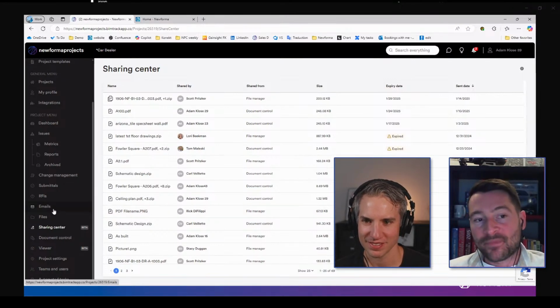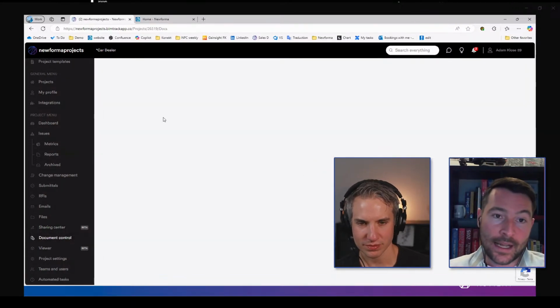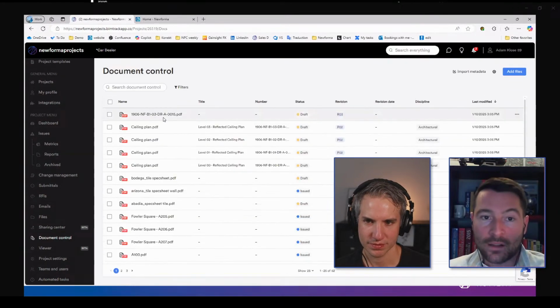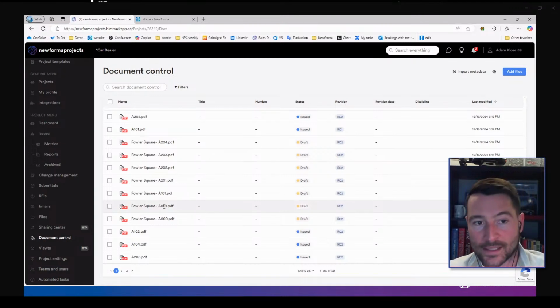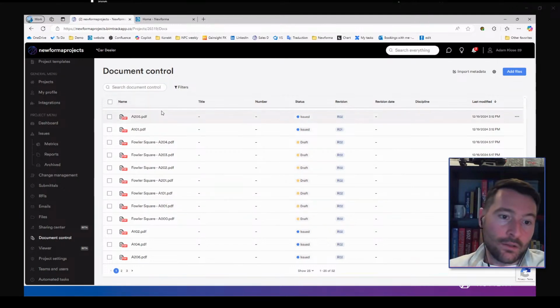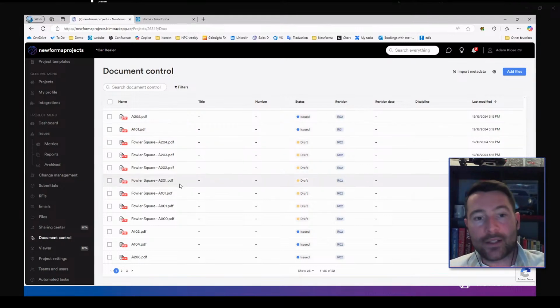But beyond that, we also have the advanced document control. So when you're looking at files and drawings within folders and subfolders, again, it can be complex to understand what's the status of our latest document, right? So that is a single flat list of all the sheets in your project. It might be different sets: architecture, structure. Those are populated, they're coming from Revit, for instance, with our Revit add-in.